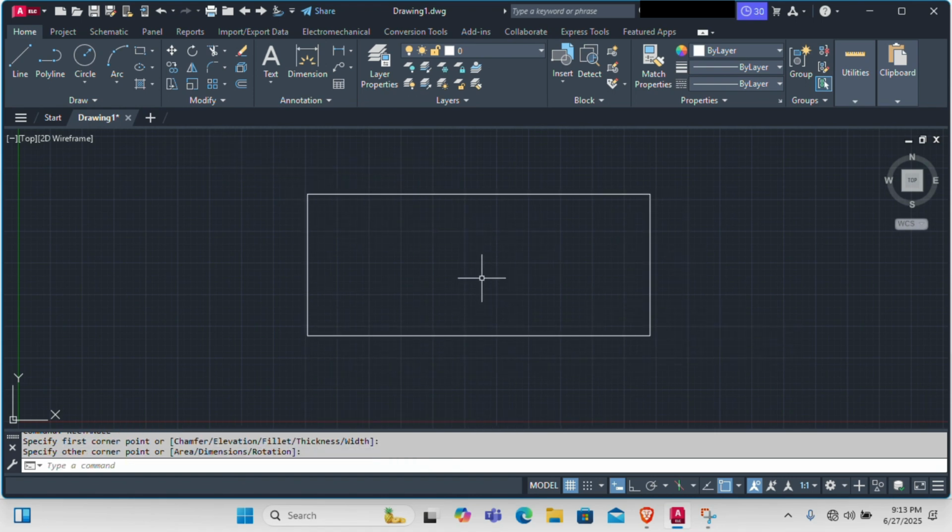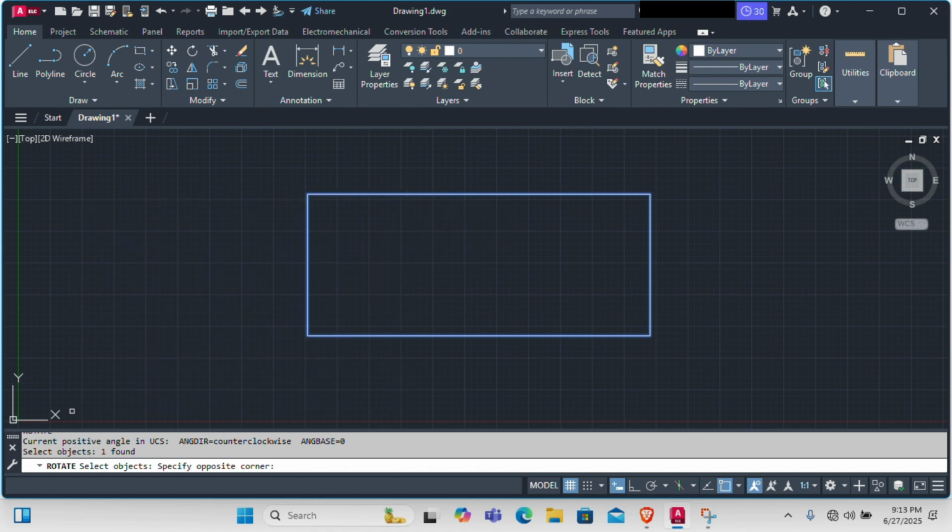So to rotate this rectangle, you have to use the rotate tool that can be found in the home tab of your ribbon here, or simply you can type RO and press enter, and now it says select objects. So this is my object to be rotated. Now I simply select the object.